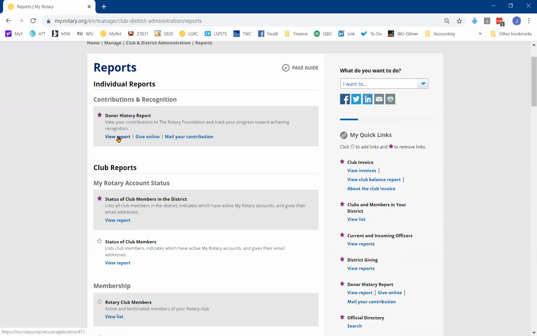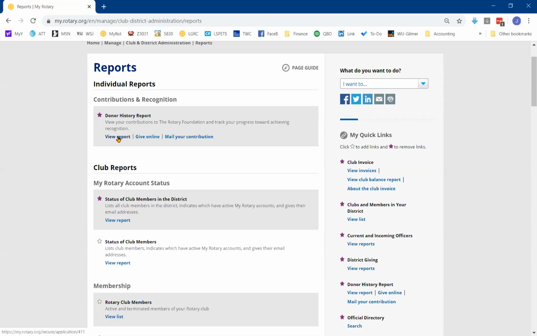Now, this donor history report, that is your personal donor history report. So you can pull that up and it will tell you a number of items. It will tell you what level you are as far as Paul Harris Fellow or Major Donor, Bequest Society. It will tell you your cumulative cash contributions to the Rotary Foundation. It'll indicate your current balance of Rotary Foundation recognition points.